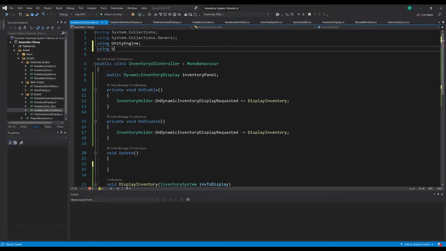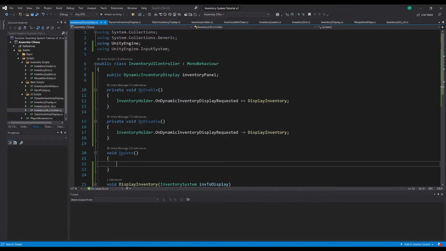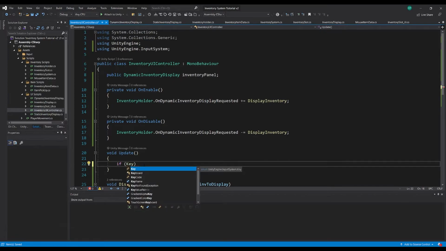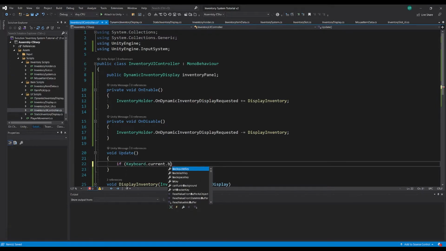So let's say using Unity engine dot input system. In our update function on the UI controller, we can say if keyboard dot current dot, I'm going to say B key, for like bags.